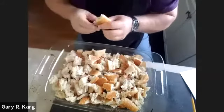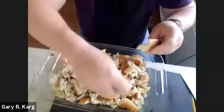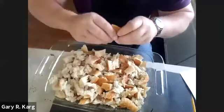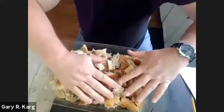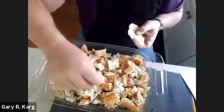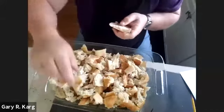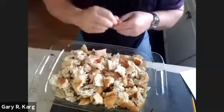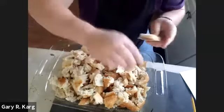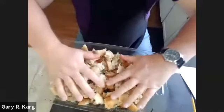After it sits and bakes in the oven for 20 minutes, what you'll find is it cuts real nice, kind of cuts almost like a pie or a cake, which I think is kind of nice. It serves up in little squares. You can put some butter or syrup on the side, serve it with eggs, and I think you got a real nice casserole for your guests or whoever you're inviting over for breakfast.